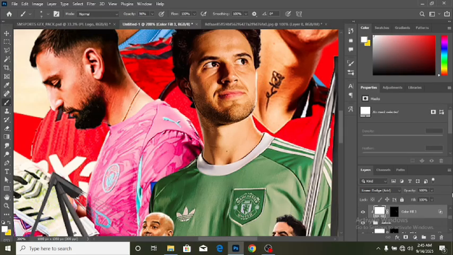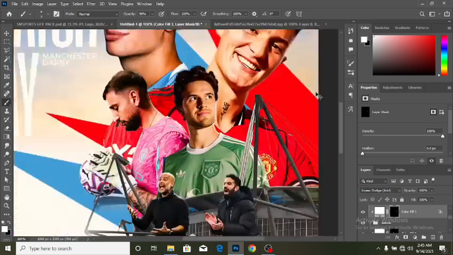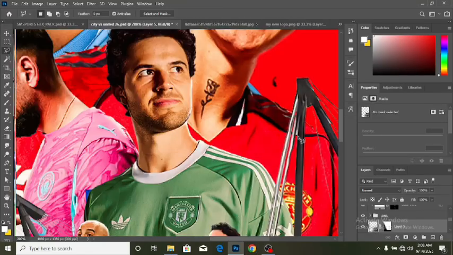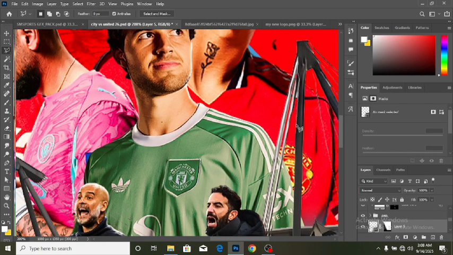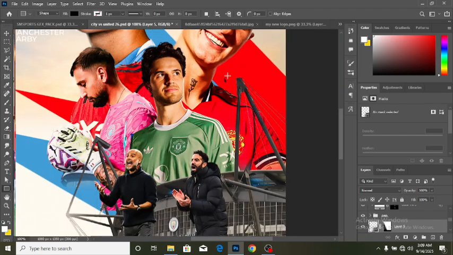Yeah, for the Manchester United keeper, I'm going to reduce the highlights a bit, make sure it's not too much, just like that. And if you notice the stadium, we have this part that we do not really need, so I'm going to replace it. I'm going to make a cutout and include new ones.